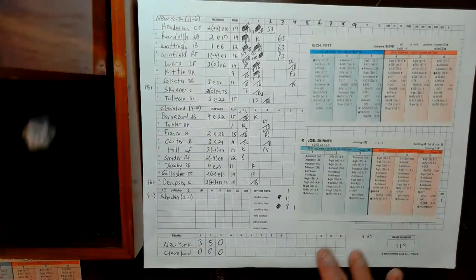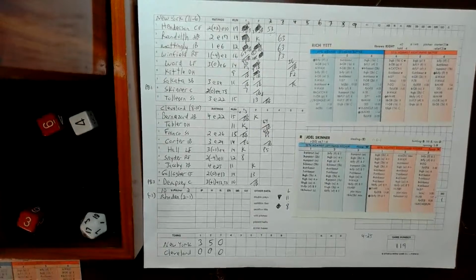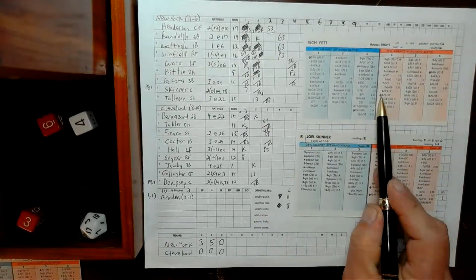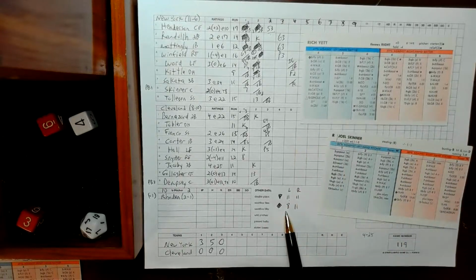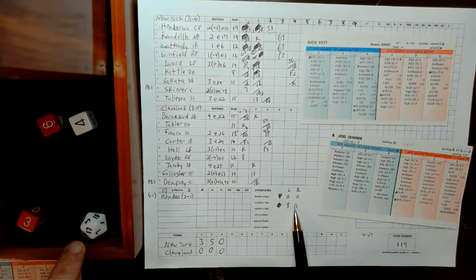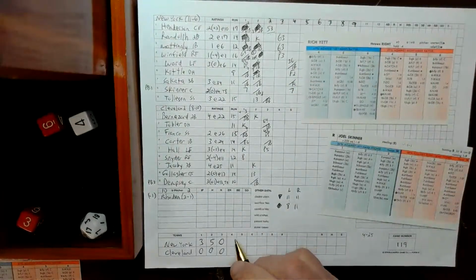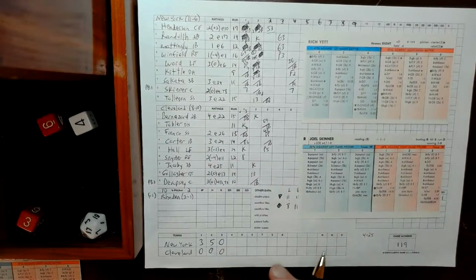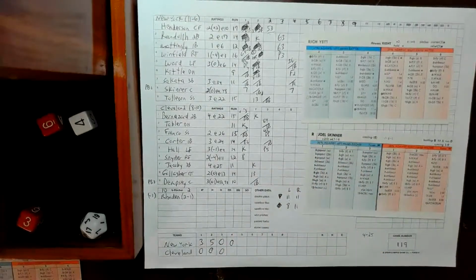Skinner, 1 for 2. That's a 4-9, and that's going to be a ballpark blast on a 4-9. Skinner has normal power. The ballpark blast for right-handers are 1 to an 11, but that's a 17. So it's just going to be a fly to left to end the inning. Had we been playing advanced and not super advanced, that would have been a home run. But super advanced, you require the ballpark check, and it was not to be with that 17 on the D20.